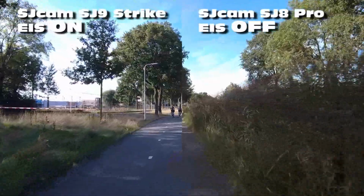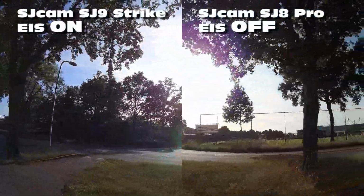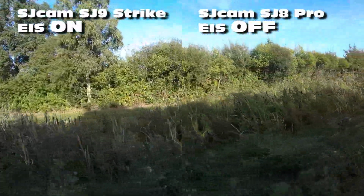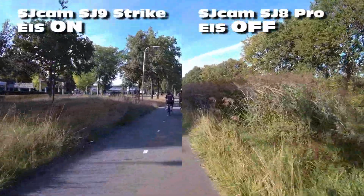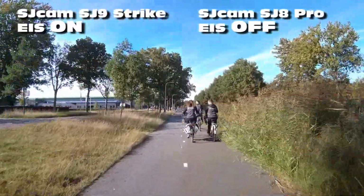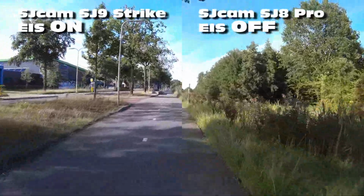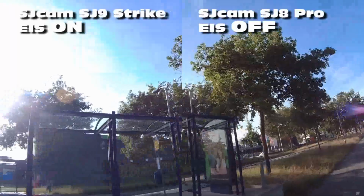It definitely irons out a lot of movement in your hand, a lot. That is not to say that it irons out every movement. There is a limit to what electronic image stabilization can do. However, there is also a limit to what a mechanical gimbal could do. So this is obviously far more convenient than slogging along a mechanical gimbal. An action camera like this you can slip into your back pocket. And if you'd want to add a mechanical gimbal, that'll be another story. So this definitely eliminates a lot of hand movement. Your video will look a lot better, far more professional, far more usable. And you don't have to take a gimbal with you, which is great.